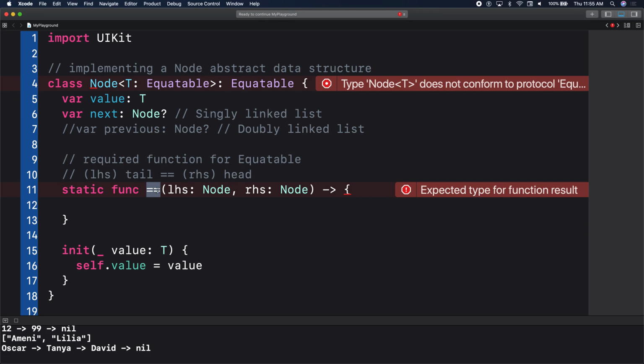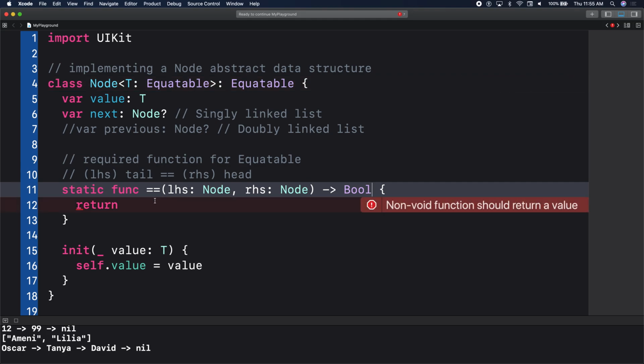So equal, this is what we're trying to do. This is the method we need to implement to define how we'll make them equal. And now it's up to us to say what makes a node equal to a next node. We'll use a return statement. It needs to return Boolean. And then need a space behind the equal, no? You don't need a space there. You could put a space there, but that's, yeah.